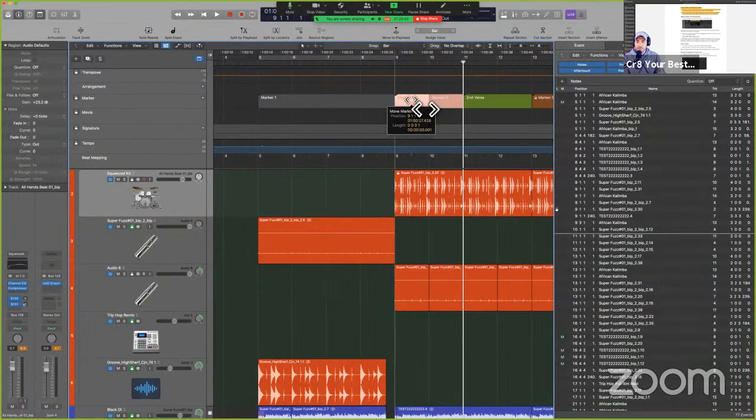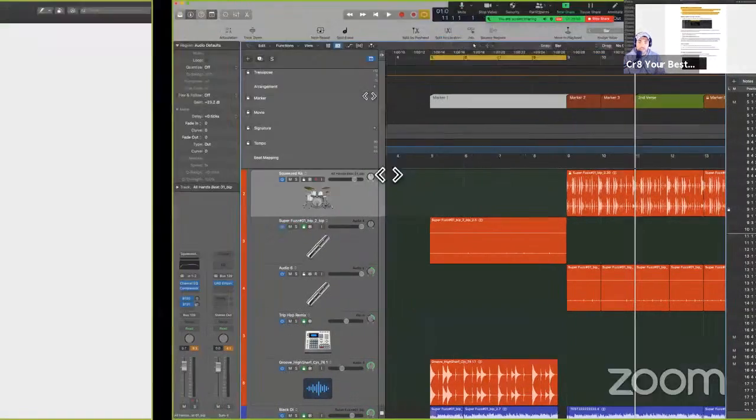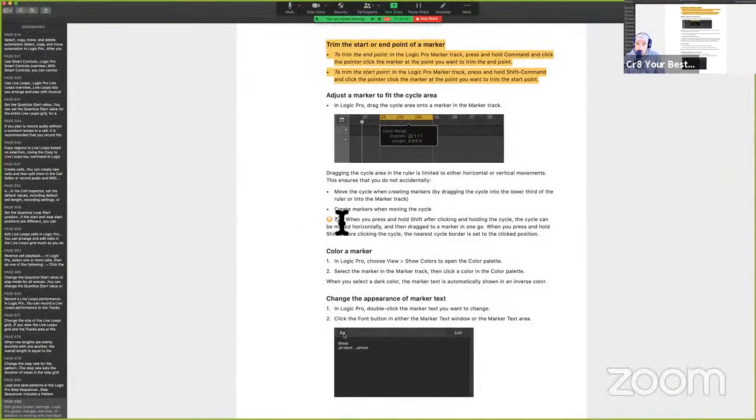If I grab marker 2 and I drag it up into the cycle region, up into the ruler, I can create an automatic left and right locator or cycle region. Pretty sweet. I like that a lot. Thank you, Logic. It's really nice. Such a great program. So let me see. Where was that? Just to be sure. Right. I'm just going to highlight the whole thing.